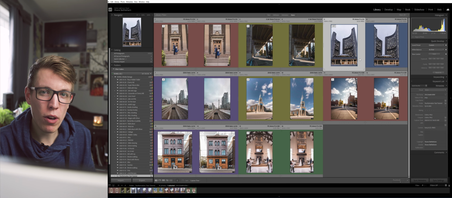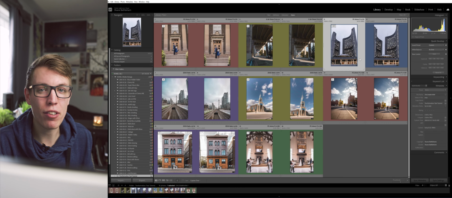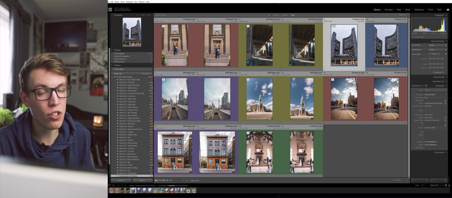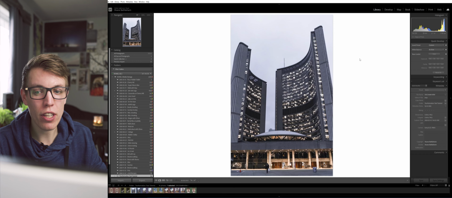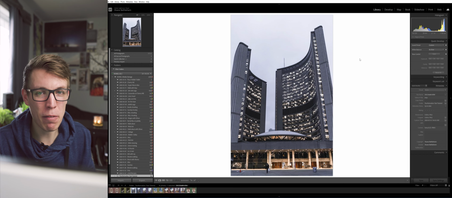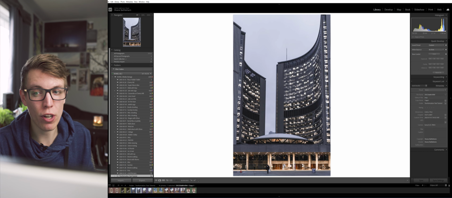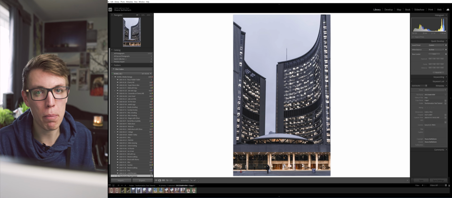In some situations, you're gonna have to adjust the image too much to keep it being a deliverable image, and that's obviously not ideal. So with all that in mind, let's talk about how to best utilize this tool. The easiest way to best utilize the transform tool is to shoot at a wider angle than you were originally planning to. With this image here, I can see that I didn't give myself a lot of room to crop in post. And when I took it into Lightroom and used the transform tool on it, it turned out to be a rather cool image, but I lost the edges of the building.